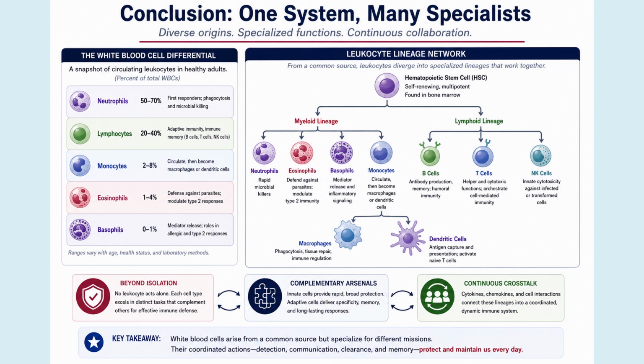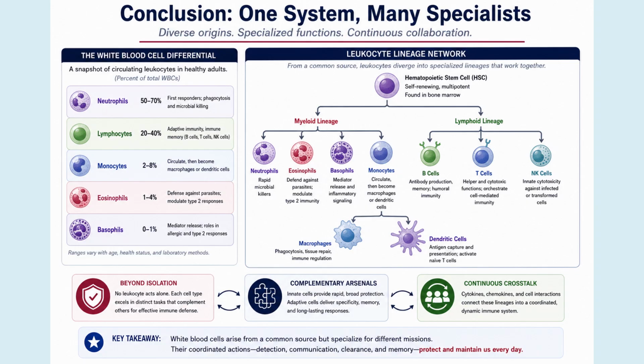We've covered a lot of ground in this episode. We started with a single hematopoietic stem cell and followed its descendants as they became increasingly specialized members of the immune system. And along the way, we encountered the 5 types of white blood cells, but we also discovered that those 5 categories only begin to describe the complexity of leukocyte biology. We followed monocytes into the tissues, explored macrophages and dendritic cells, and separated lymphocytes into B cells, T cells, and natural killer cells.